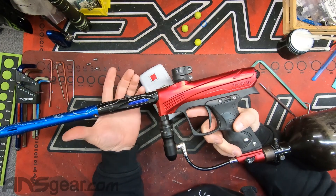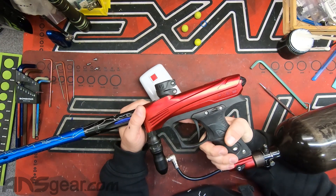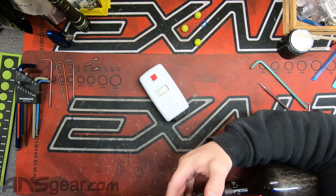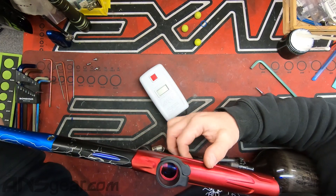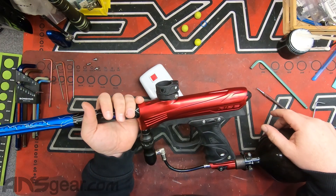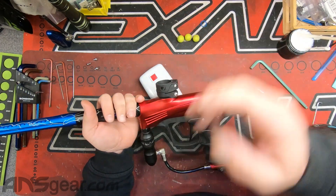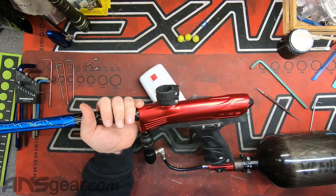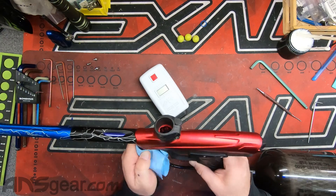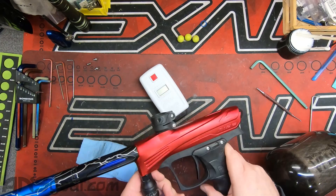So that's it. This gun was just having a problem because the bolt was dry. That's just part of taking care of a gun — you've got to take care of it while you use it. I don't see any other issue. Gun seems to be moving normally right now. The reg — we had super consistency with our shots, so I don't think the reg is having a problem. I don't think there's any reg creep or reg bleed or anything like that.